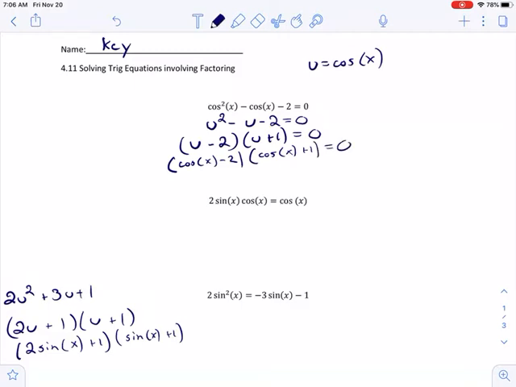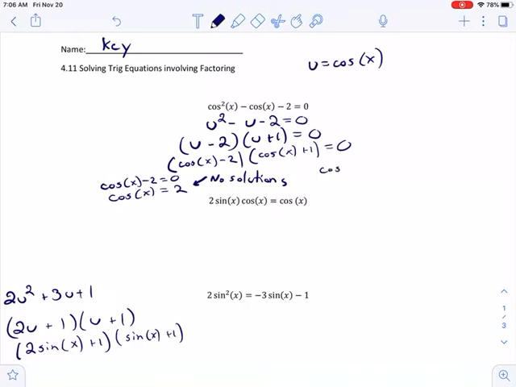Okay, so I end up with these two different equations. With factoring, we say, if the equation on the left ever equals 0, that's going to be an answer, or if the equation on the right ever equals 0, that's going to be an answer. On the left, I have cosine of x minus 2 equals 0. That leads me to cosine of x equals 2. If you look around your unit circle, or if you understand that cosine only ranges from -1 to 1, there's no x value that I can plug in to get this. So we end up getting no solutions from that particular factor.